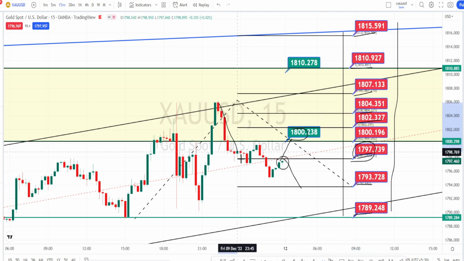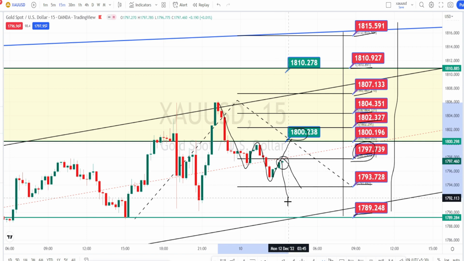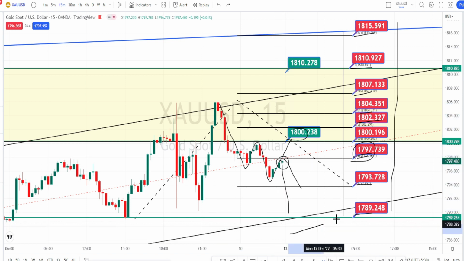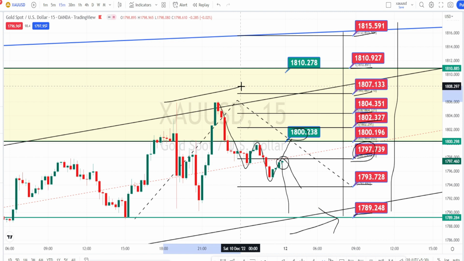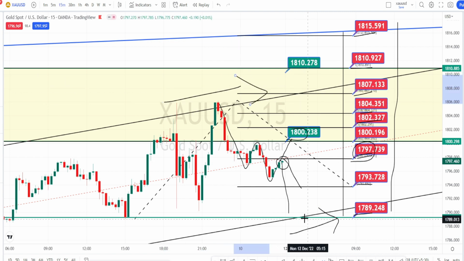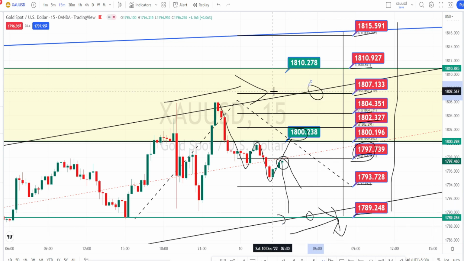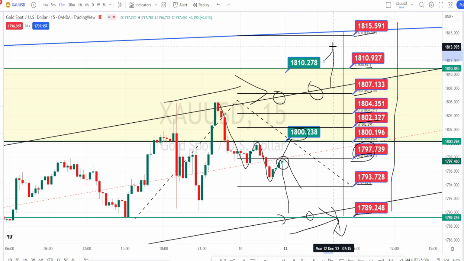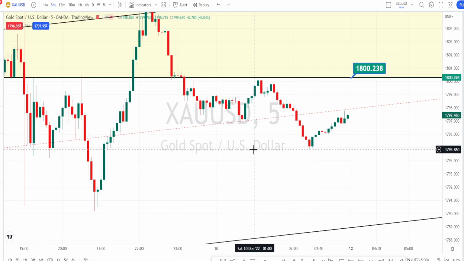And the price action in 15 minutes time frame is also on a bearish side retracement within this bullish channel pattern from the hourly time frame. Only when the price action breaks this support line, it will be a bearish side trend reversal, and only when the price action breaks this bullish channel pattern resistance line, it will be a bullish side trend reversal in 15 minutes time frame. That's all the analysis for today.